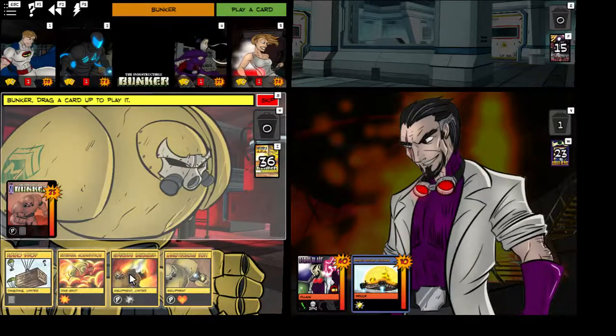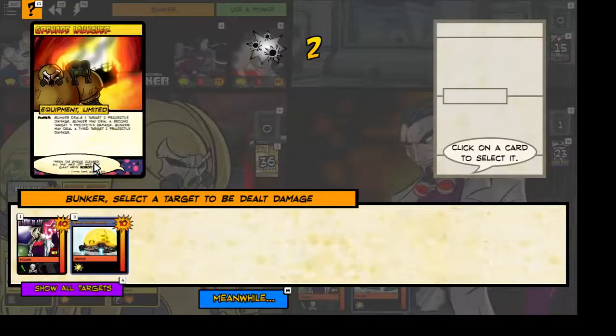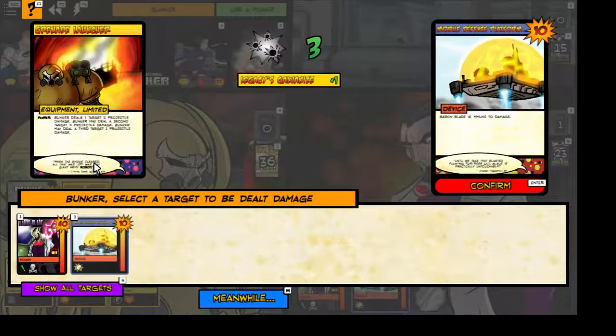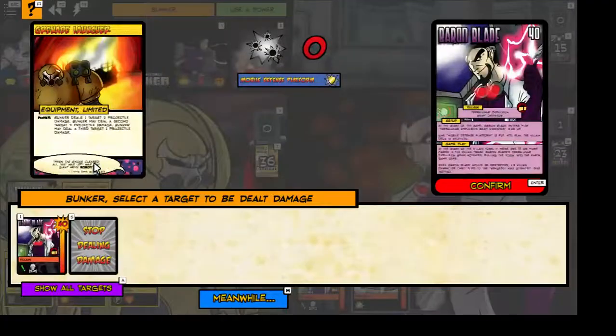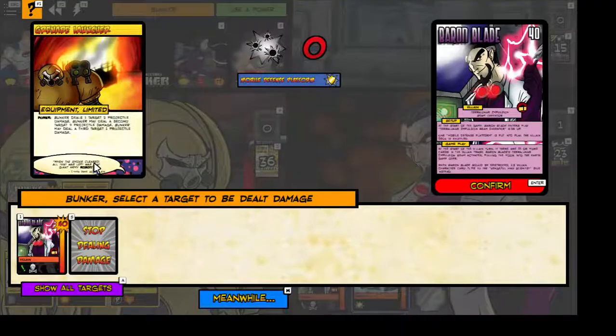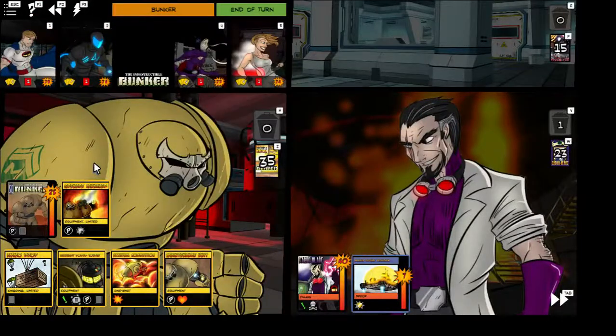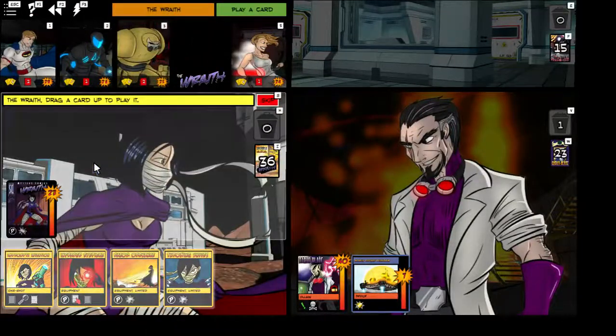Bunker, meanwhile, has a grenade launcher. We're going to go ahead and use that power. He deals 1 target 2 projectile damage, and then he can deal a second target 2 projectile damage and a third target 1 projectile damage. So we're going to go ahead and hit that mobile defense platform for 3 because of the Galvanize. Unfortunately, we can't hit Baron Blade because he's immune to damage, so I'm just going to stop dealing damage. Oh yeah, and that one's weird because it's 3 separate attacks, so you can skip the second one and do the third one if you want.